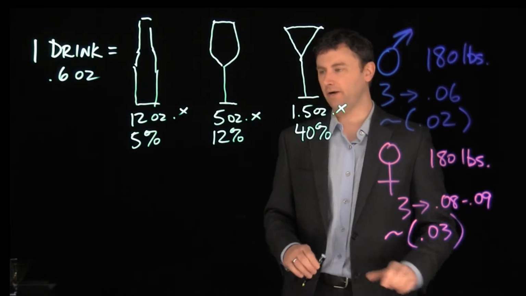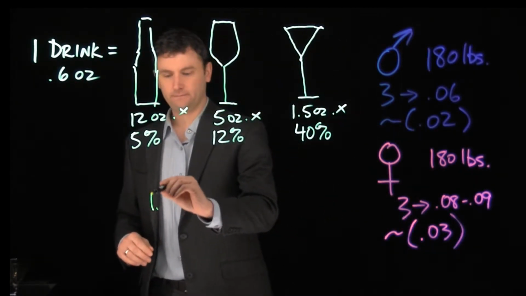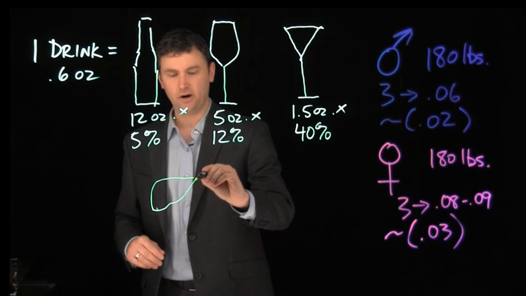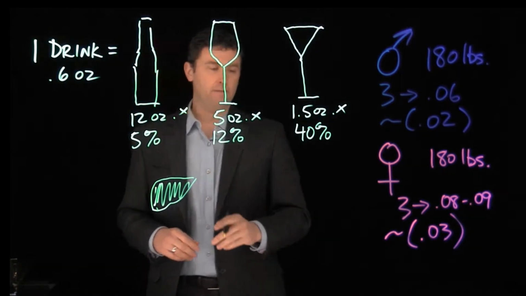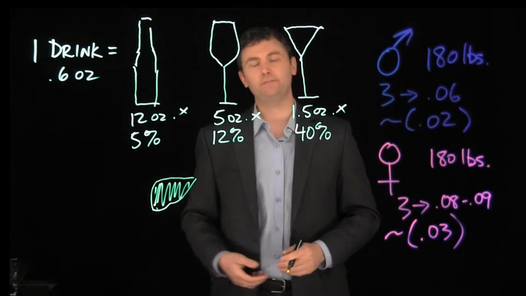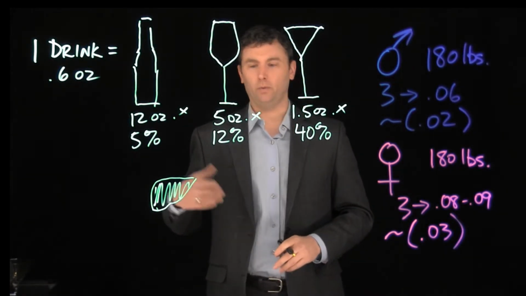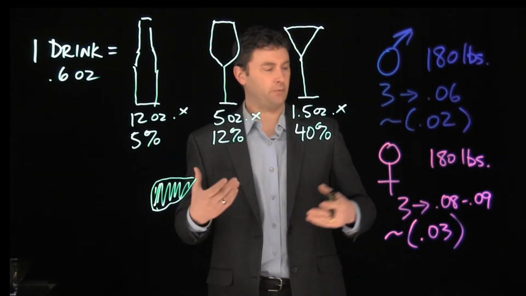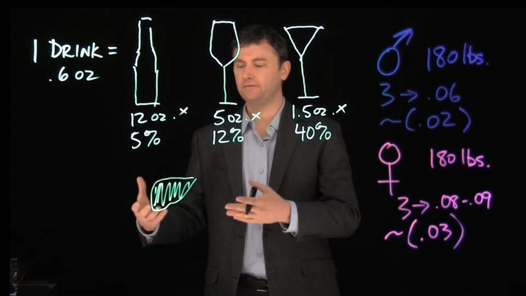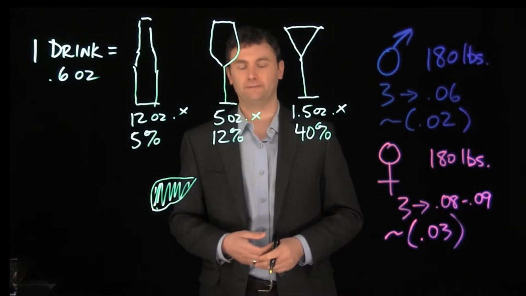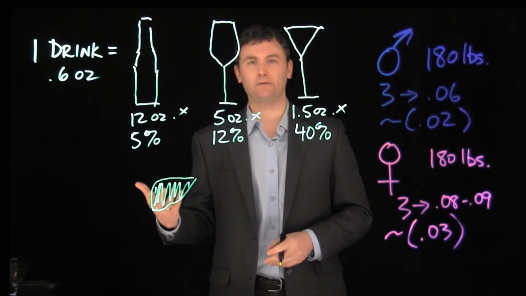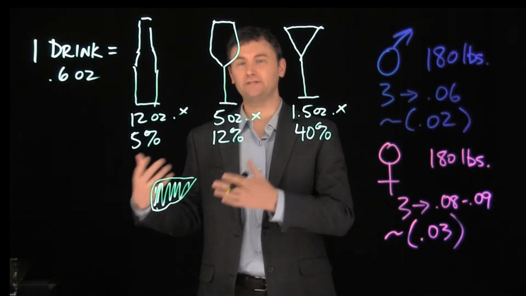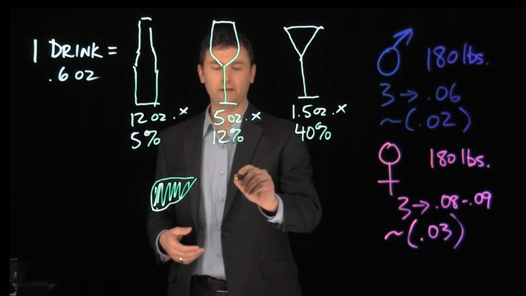Another thing we should talk about is our livers. So this is going to be a terrible drawing of your liver, but if you imagine that is your liver, this is where all the alcohol is actually being metabolized. So once alcohol goes into our system and we get our blood alcohol up to a certain level, the liver's got to do all the work to get rid of it. And if you're taking medications, or if you have any kind of other liver impairment, that can actually slow down how fast we metabolize quite a bit.